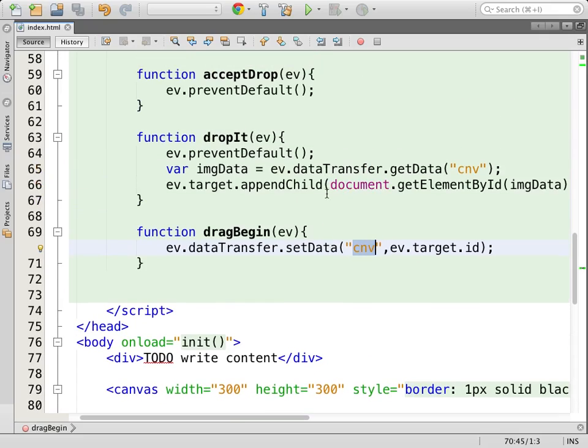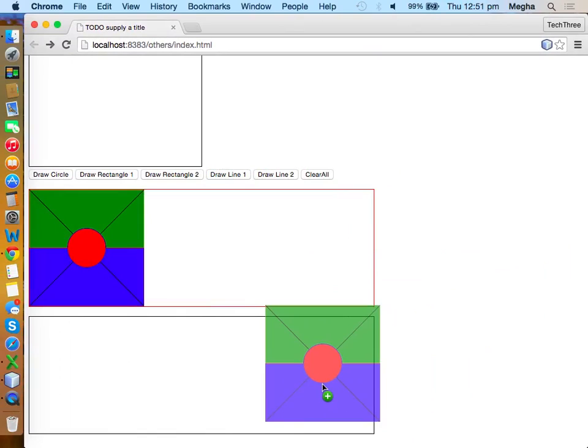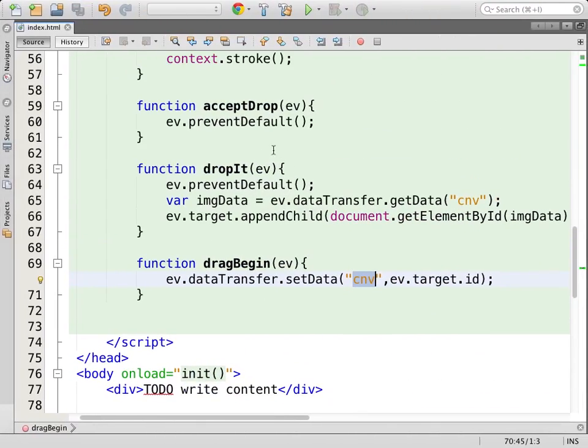And when this particular object is hovered on top of the target DOM, for example, I'm not hovering on my target in this case, but as soon as I go to the DOMs which are ready to take any dropping object, a specific plus symbol comes here. So as soon as you move on top of it, you can capture the data by preventing the default action. Otherwise, if you do not put this, it will go back to the previous place, it won't be dropped on top of it. And then open the bundle object which you set while you started the dragging. Supply the same key, get back the ID of the image, or in this case a DOM which is getting dragged, and append to the particular DOM where it is getting dropped.